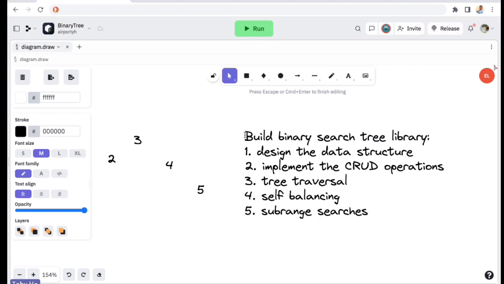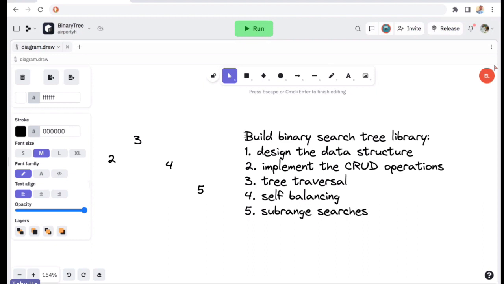I have a whole tree filled with people's information, and I want to type JEF and get everyone whose name starts with JEF, for example. That's a sub-range search of the tree. Or if the key is a number instead of a string, maybe I want to print out all the entries between 15 and 17 or something like that.